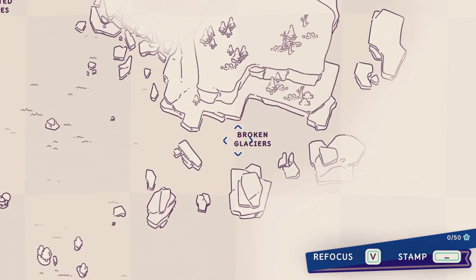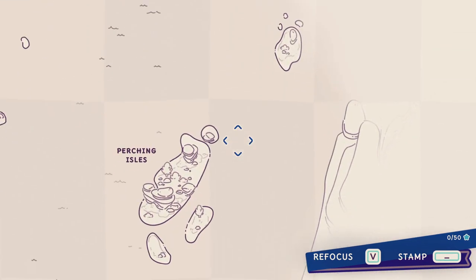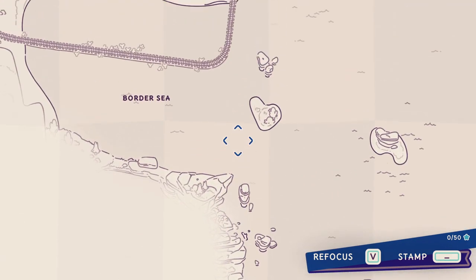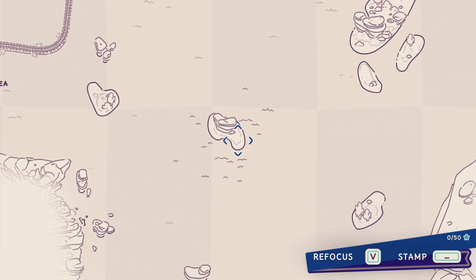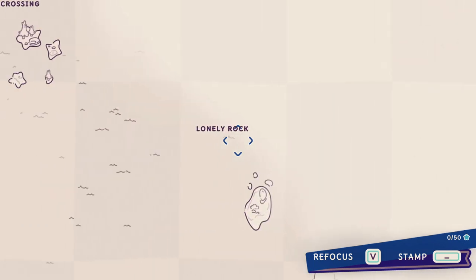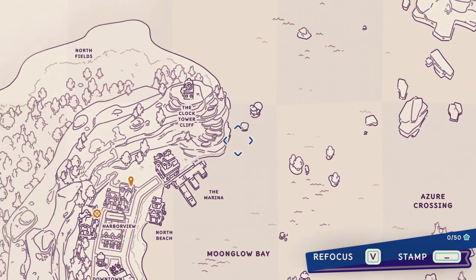As you're crossing broken glaciers, lonely rock, perching isles, the border sea. So it's gotta be somewhere over here. I mean, honestly, look at this. It just keeps going. There is a very large area out here available to go out to. This is fine.